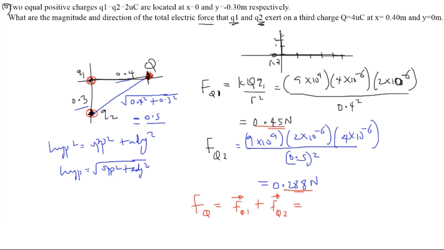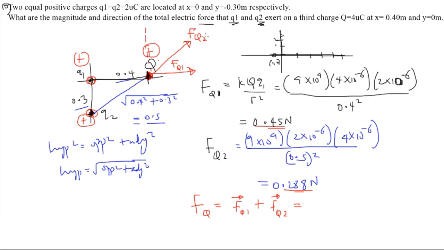By putting Q on that particular axis, because of the presence of Q1, it will move. Q is also positive, and Q1 is also positive. The three of them are positively charged. So that means if I put Q, because of the presence of Q1, it will be repelled. That means FQ1 is a repulsive force, it will move in that direction. And the force due to charge Q2 will also move in this direction. So I'll have something of this nature. This is supposed to be FQ2.